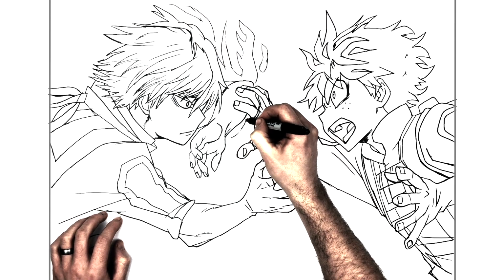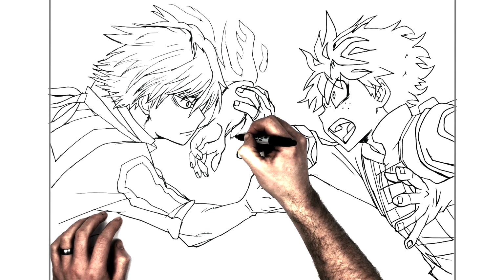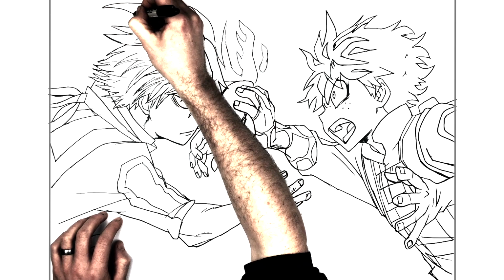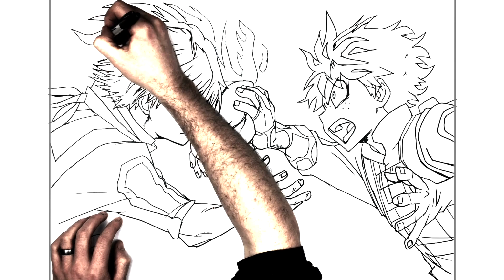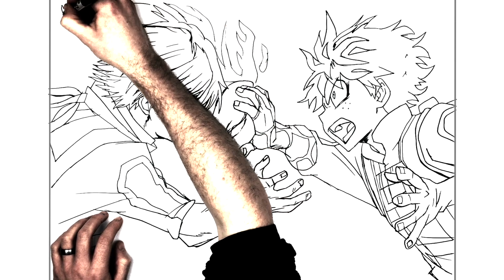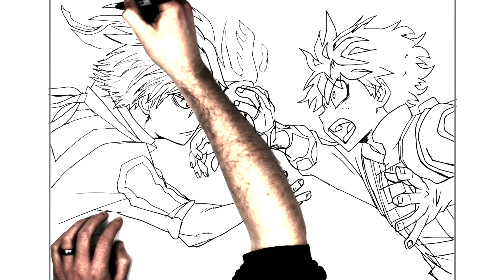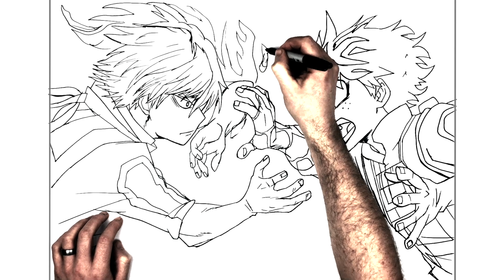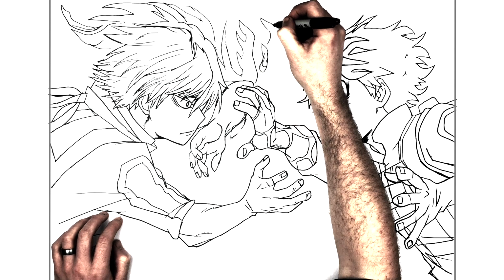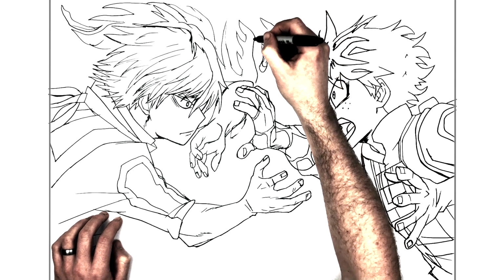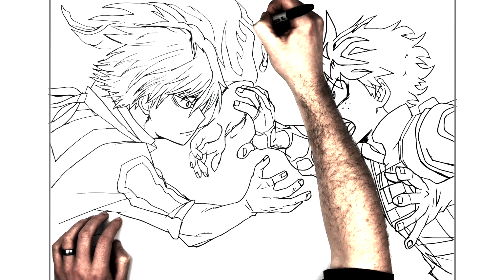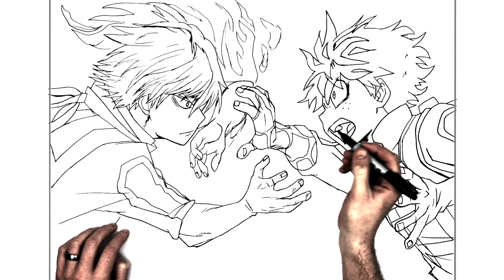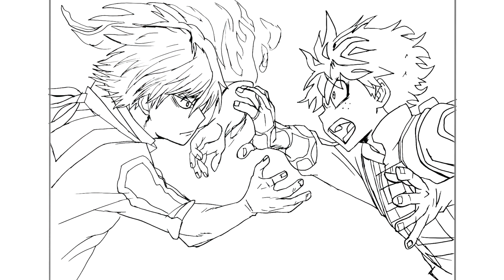Like his arm is on fire. And of course you can add as much of that as you want, but I'm going to leave it there.